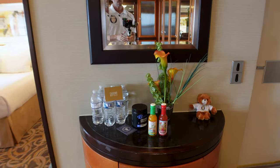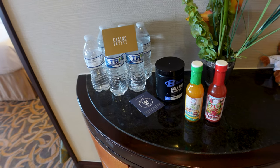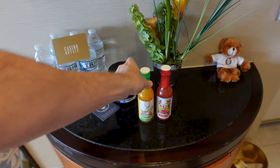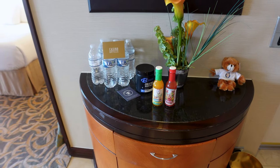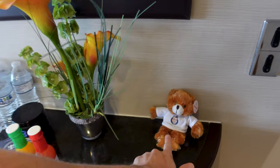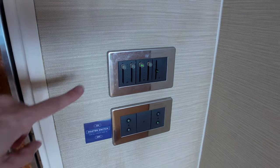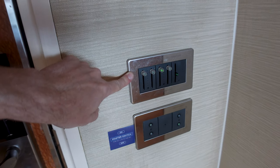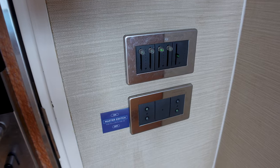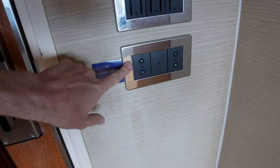Coming over here, there's a little entryway or foyer you can use to store things. That's where they left my water from the casino and from the Crown and Anchor Society. I also visited a restaurant in Nassau called The New Duff — they gave me some of their guava sauce and a hot sauce I'm looking forward to trying at home. More storage down below, and of course the Weekend Cruiser teddy bear. Over at the light system, there are a lot of switches depending on what you want to do. I haven't figured out the entire system yet, but you can have different settings and environments based on your mood. The key is to make sure the master switch is always on so everything works.